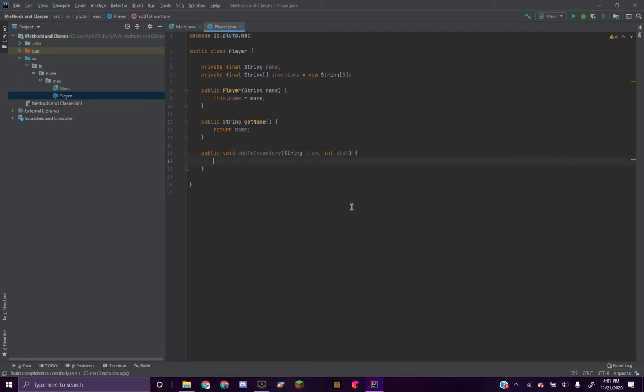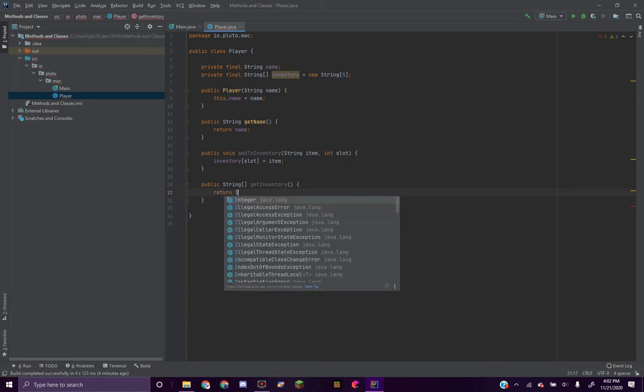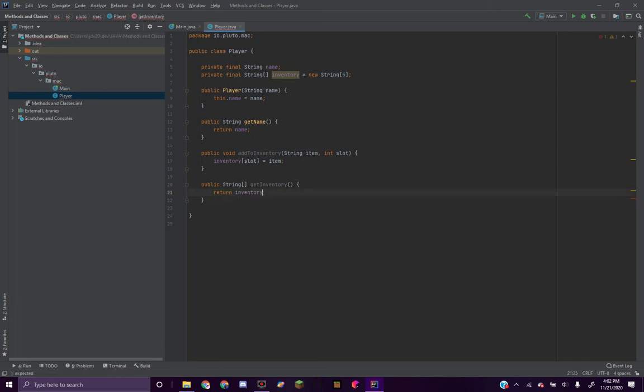So now, in here, we're going to say inventory slot equals item. And that's very, very simple. And then we're also going to say public string array get inventory, return inventory. So this is very simple.